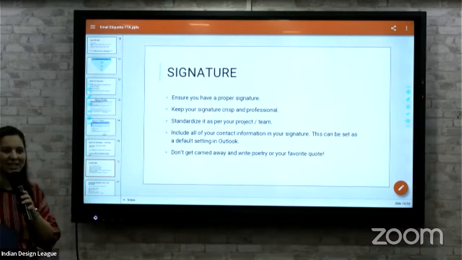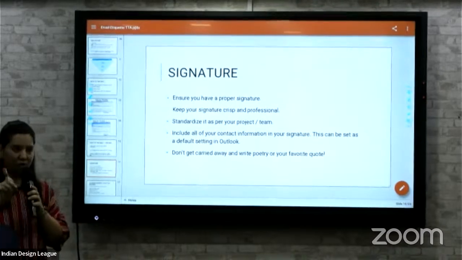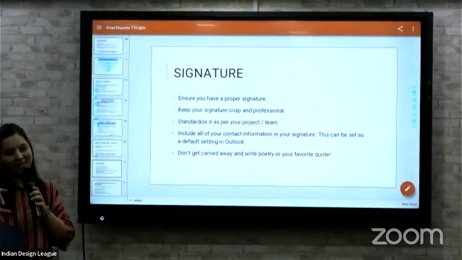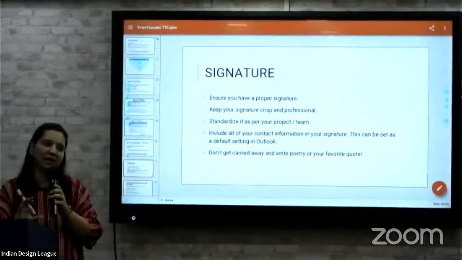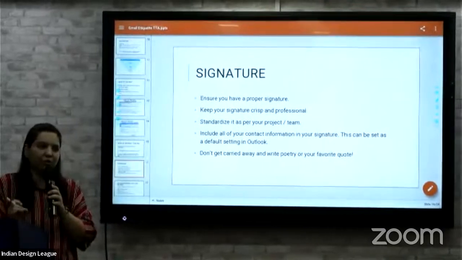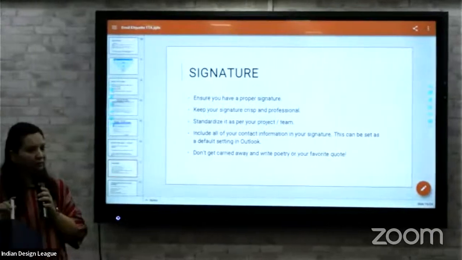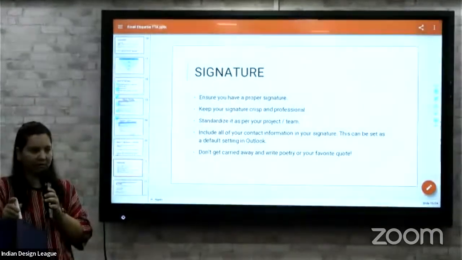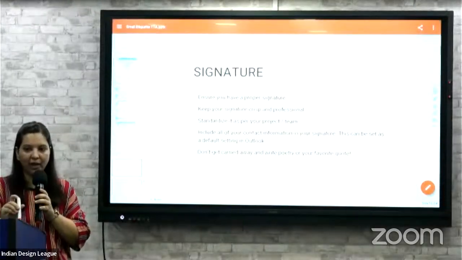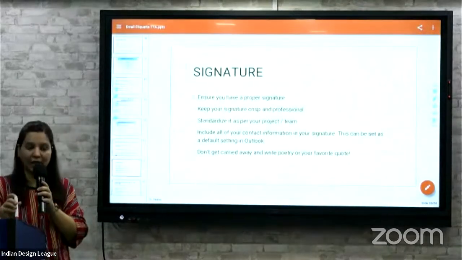And you can set it as default. So when you click on compose, you can set it in the settings where you can set the same signature. Every time you don't have to sit and type your signature. Do you do that in Gmail? No, you can learn. Explore today how to standardize your signature.